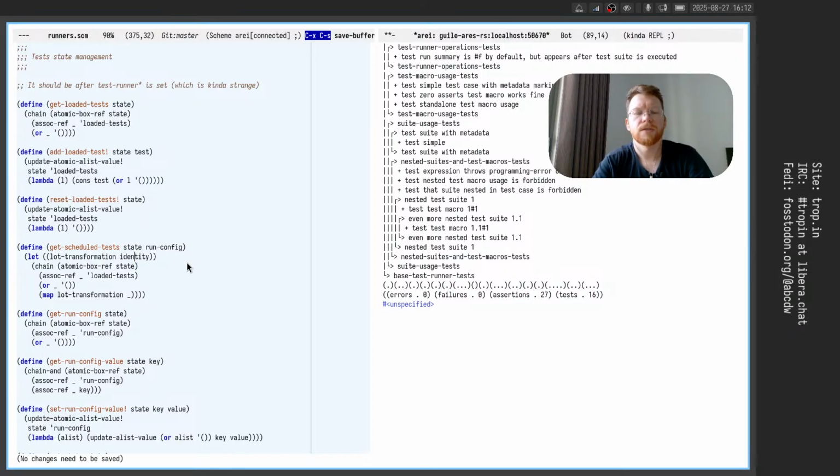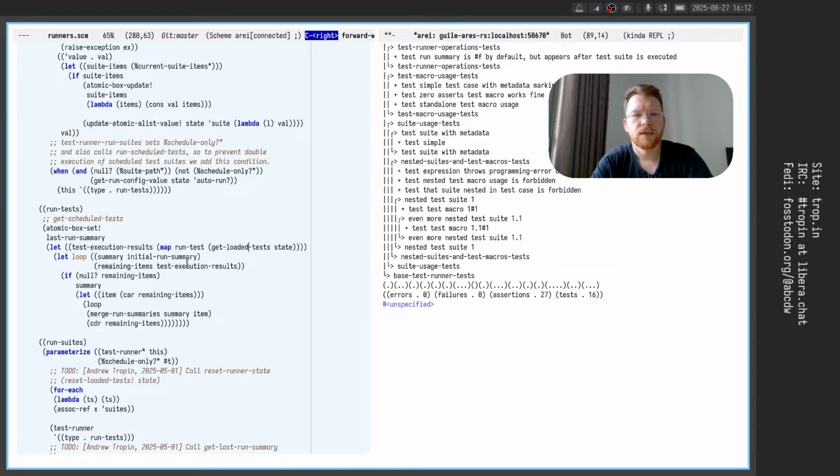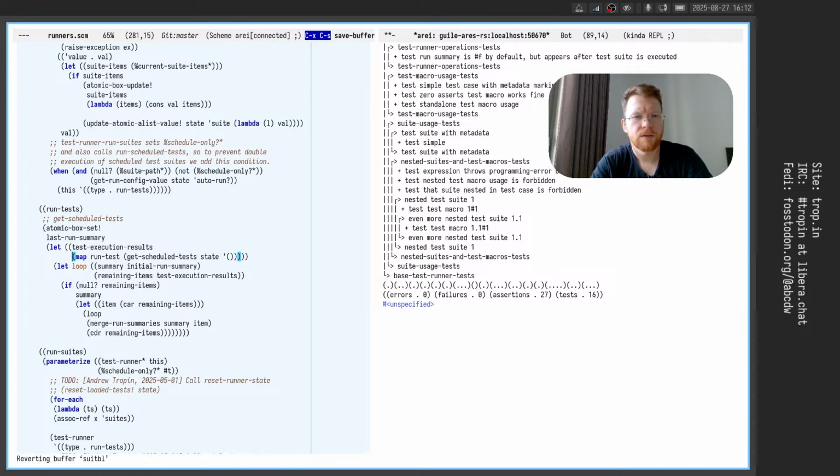For now, let's just introduce this function and get loaded tests, get scheduled tests state, and run config like this, right? Should be fine. And let's add a transformation.